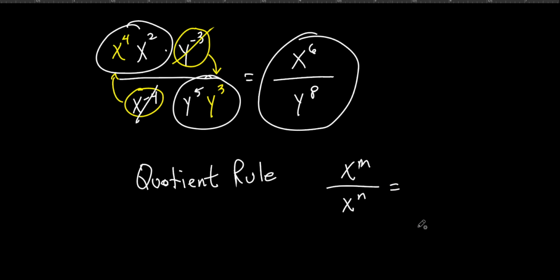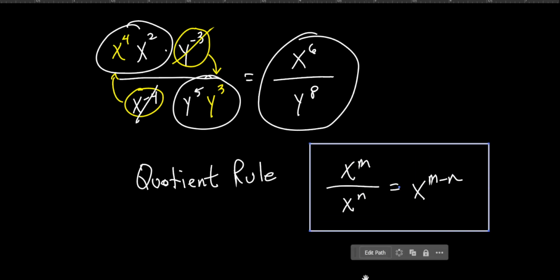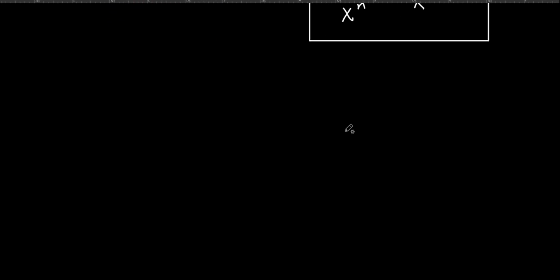Let's look at this rule. This rule right here says you're dividing with exponents. So before, when we multiplied with exponents, we would add them. What do you think we're going to do when we divide with exponents? No, it's divide. I said when you multiply, you add the exponents. So when you divide, subtract the exponents from each other. So that's that rule.